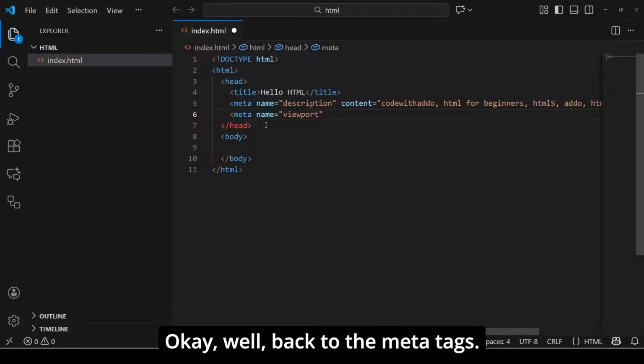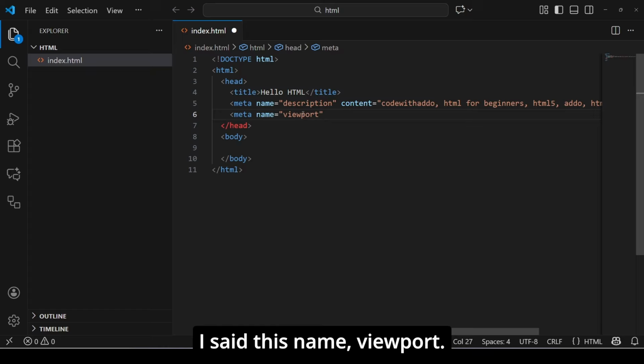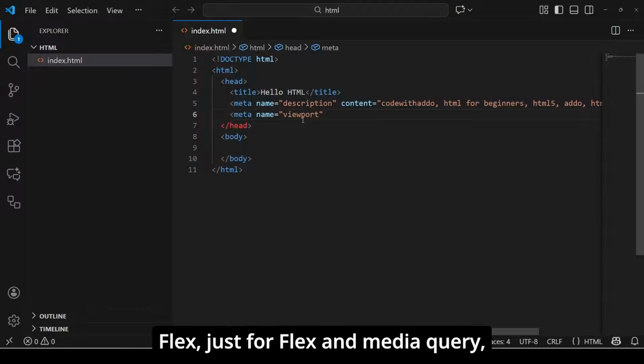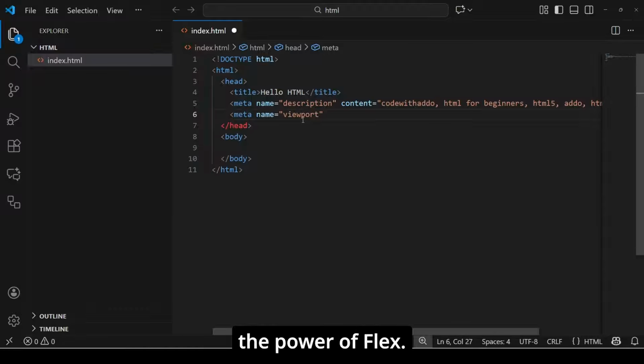Okay, but back to the meta tags. I said this name viewport. It's mainly to make your website responsive, depending on the device you are viewing it with, so it could work with that device. But CSS adds more value and more power to that, especially using flex and media query. So please don't miss out on the CSS class. And there's also another class I'll be dedicating mainly to flex and media query, the power of flex.